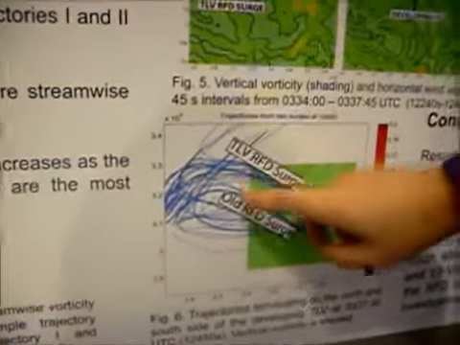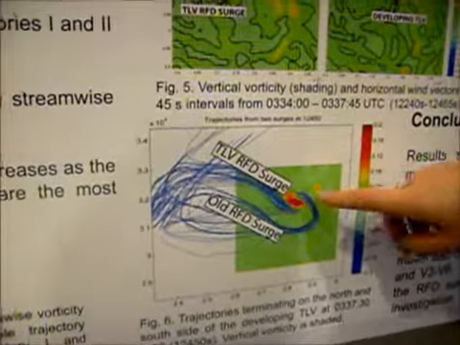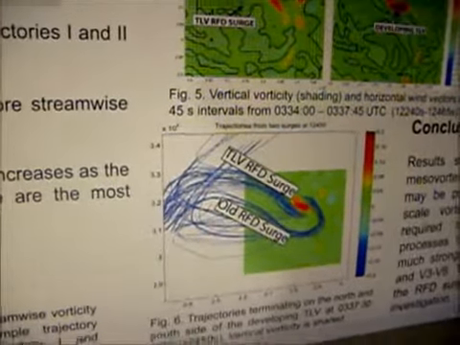We look here and see that you've got two surges. You get the TLV RFD surge meeting up with old RFD surges that are coming back around. So it just suggests that to make a tornado in this situation, the main important thing is just these RFD surges. It's not like a clash of air masses or anything at this level. It's just that the RFDs are, I think it's even mechanically being driven around, meeting back up with themselves.